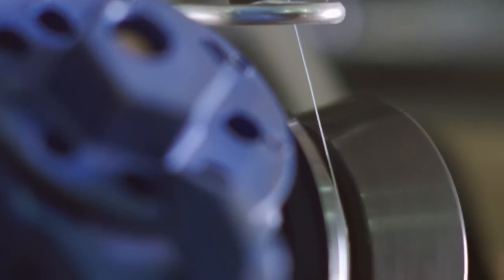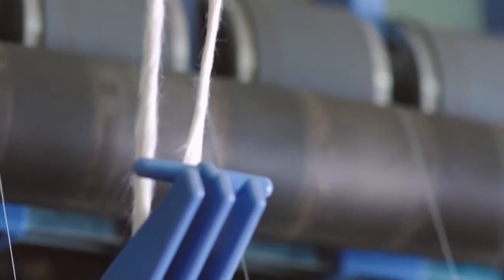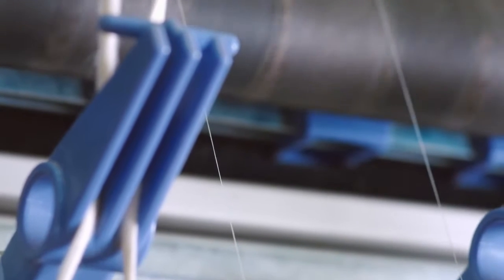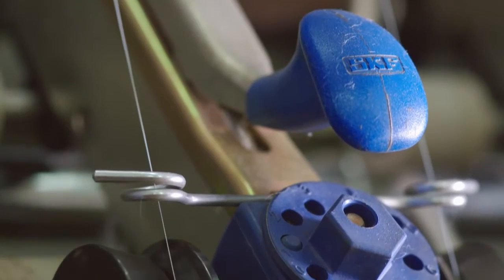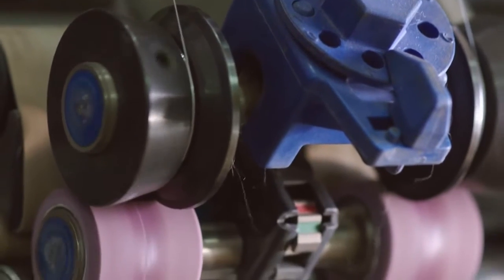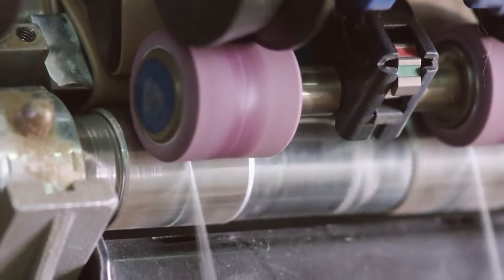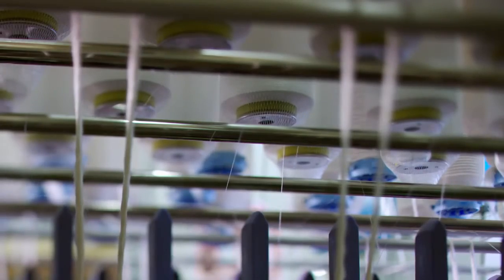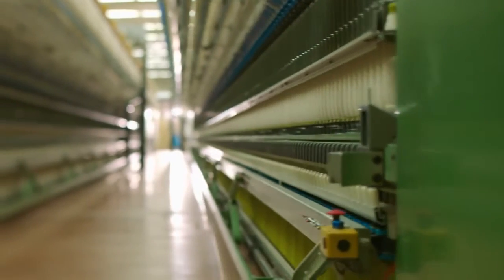Various types of yarn can be spun on a ring machine, like for instance core spun yarn. With this method, an elastic thread is injected into the core of the cotton yarn. The yarns produced in this process are used for stretch or comfort denim.